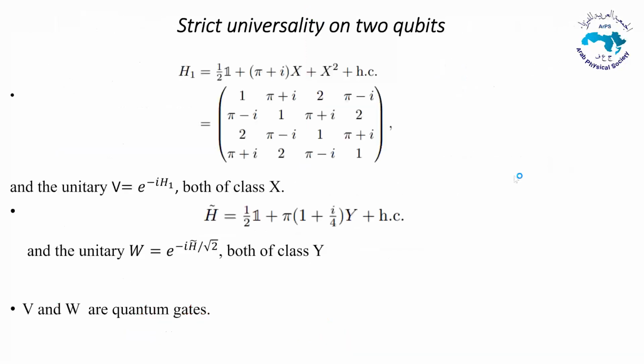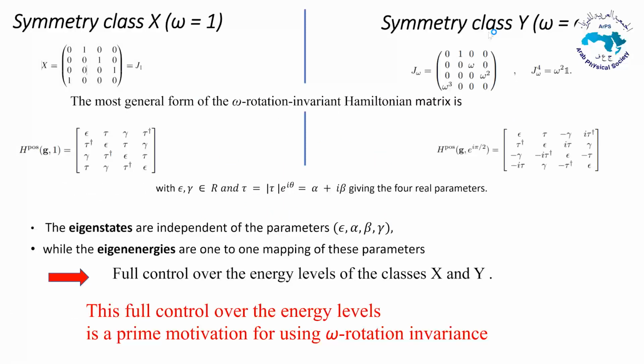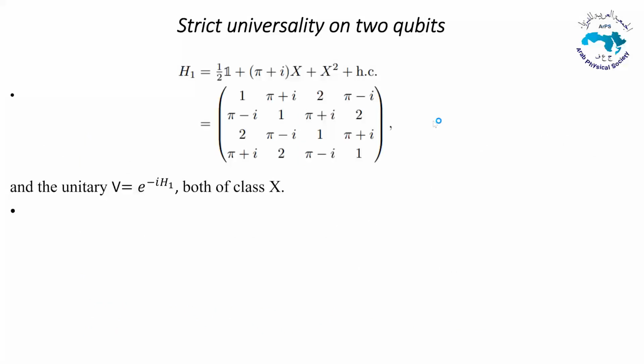So if you want to see it more precisely now, this is something nice here. We can build a Hamiltonian in this form here, and we can show that it is from class X. We can also build what we call the unitary evolution operator V from the Hamiltonian H1. Why do I say that? Because if you take t equal 1, you can see that V is nothing other than the unitary evolution operation from the Hamiltonian H1. So what we learned in quantum mechanics is that if you have a Hamiltonian, you can build the unitary evolution operator from it.